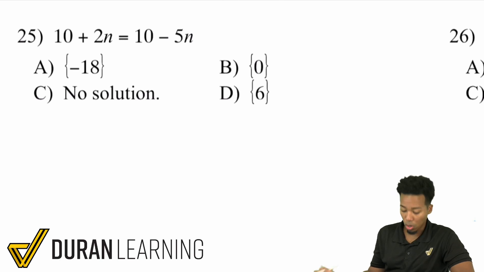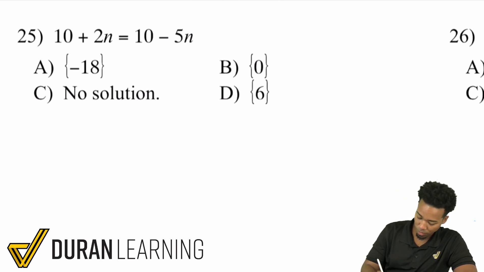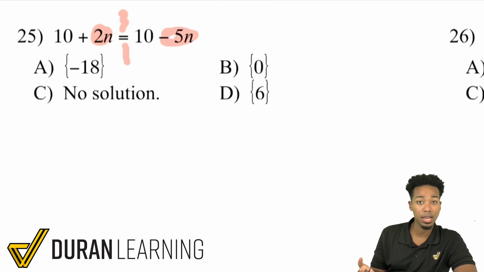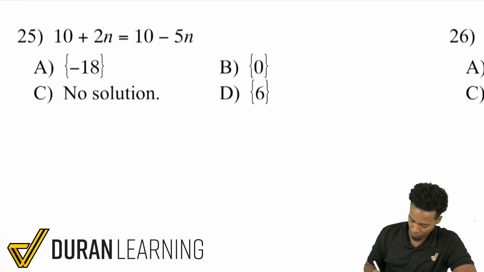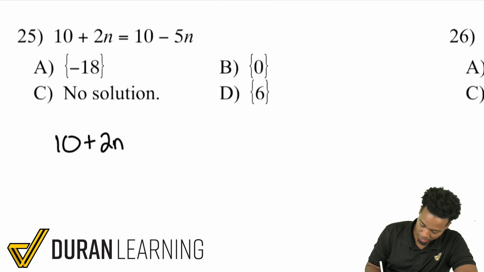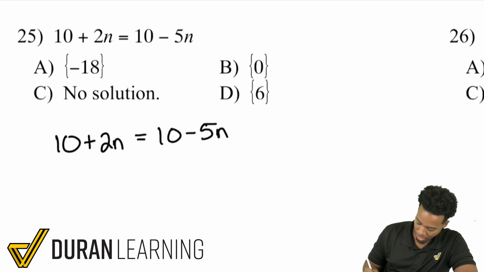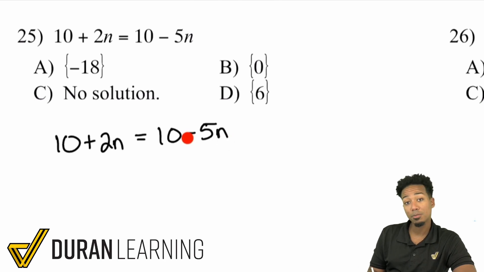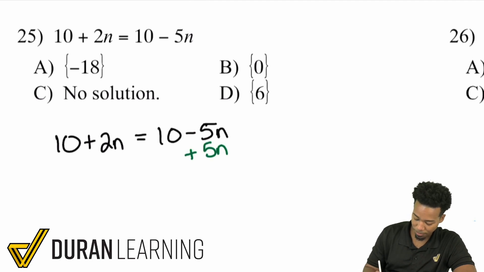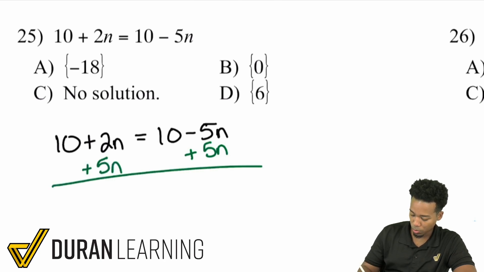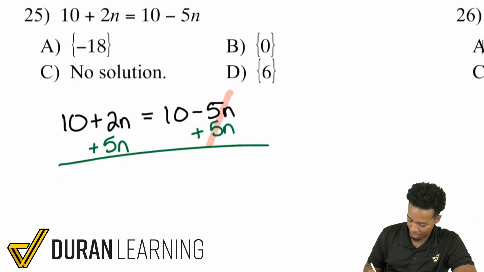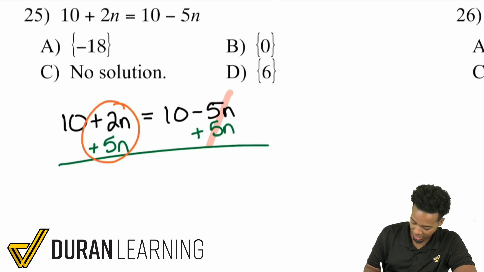What we're going to do first is understand that we have a variable here and a variable there — variables on both sides. So we don't have the variables on the same side, and I'm going to want to get them to the same side. The easiest way I can see that being done is by looking at the 5n. Right now the 5n is being subtracted, so if I want to make it disappear from the right side, I'll just need to add 5n. And of course, remember to do the same thing to both sides. So it cancels out on the right side, and then we have 10 plus 2n plus 5n, which gives us 7n. So we have 10 plus 7n equals 10.